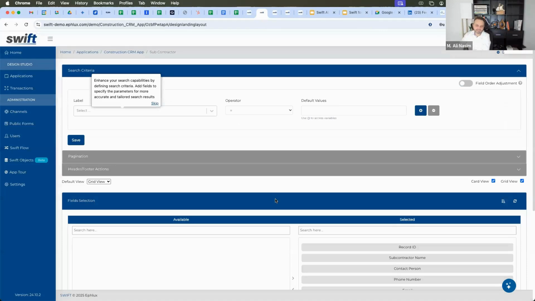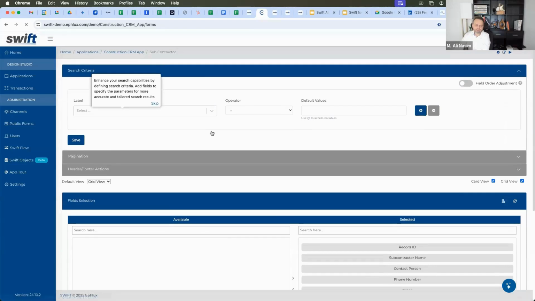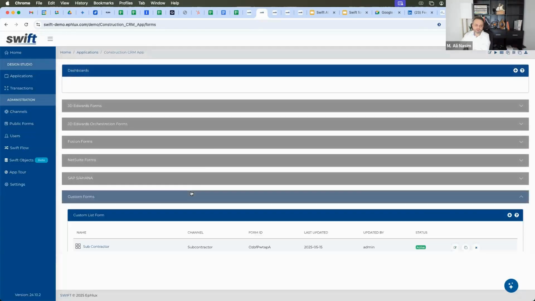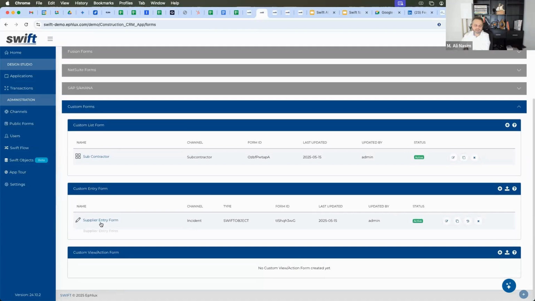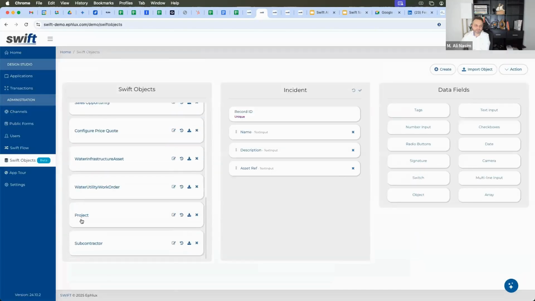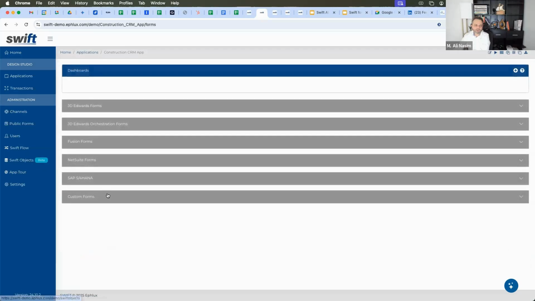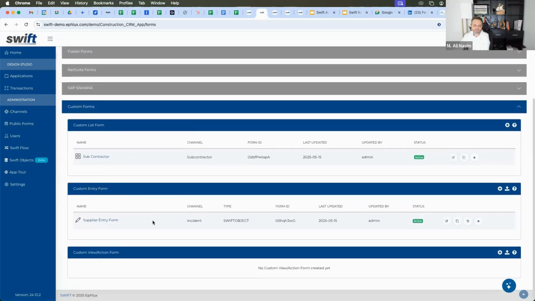And just create it exactly the way you created the find and browse form. It's going to have all these fields available. Same way you can create an entry form based off of that. Yes, it created a supplier entry form, as you can see here, automatically. I asked it to create the supplier entry form, and it automatically created that form, pulled in all the fields from that Swift object that we created, and it has those fields available to me. Similarly, I can go on and on chatting with it, and it's going to keep creating those applications.